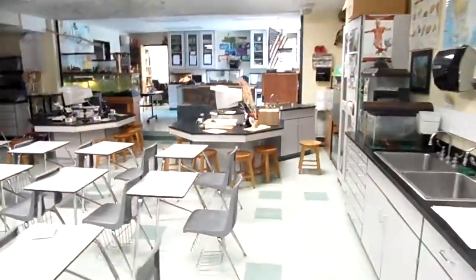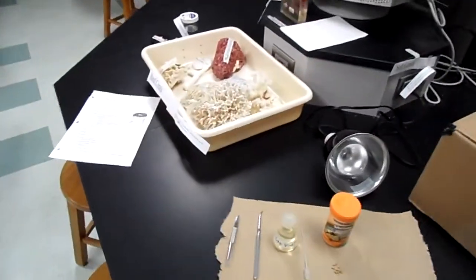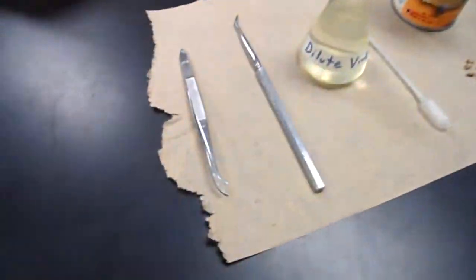So you'll notice the lights are out in the classroom, and the anemones are on the first lab table and they're covered up with a box. So I'm going to turn the classroom lights on. They've been under the box and in the dark for about a half an hour. But I want to show you the other materials of the lab before we get started working with the anemones.